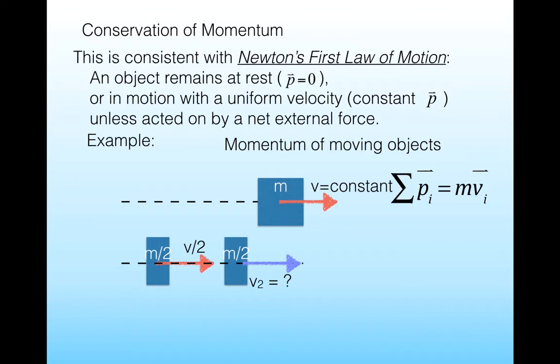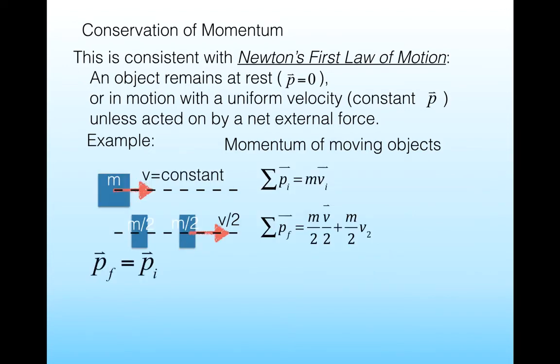momentums of these two blocks after they break apart. And so in this case, what we have actually is that the mass is changing and the velocity of these blocks is changing. And so we can write this momentum of these two new blocks that are made from the initial block. We can see that we get mv of the first block, where m is just m over 2 of the original block, and the velocity is the original velocity over 2. And for block 2, we have also m over 2 for its mass, but we have some v2 and we don't know what it is.